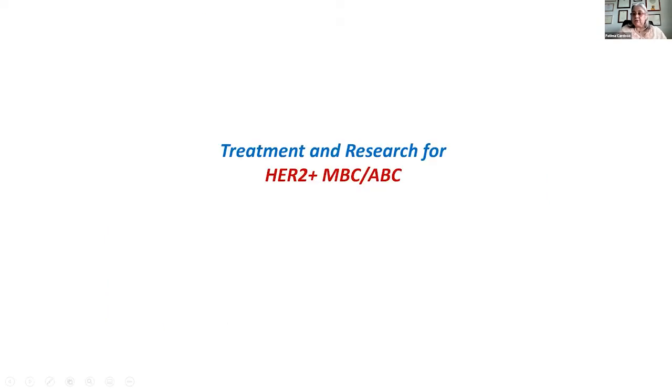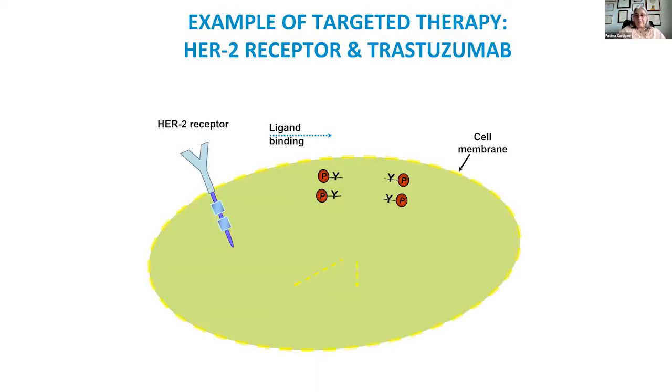So let's start now into the details of each of these subtypes. We'll start with the HER2 positive that I already explained to you, is the type that has a lot of those receptors called HER2. So how does this work? And what type of treatments are the most important treatments here?